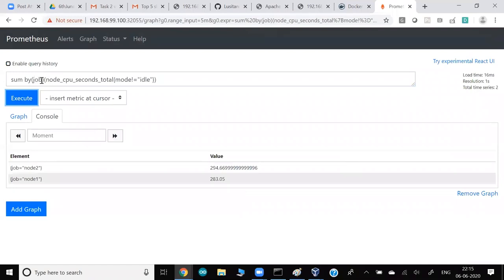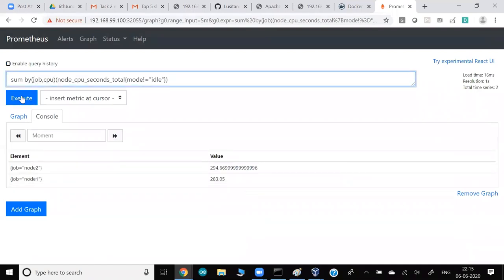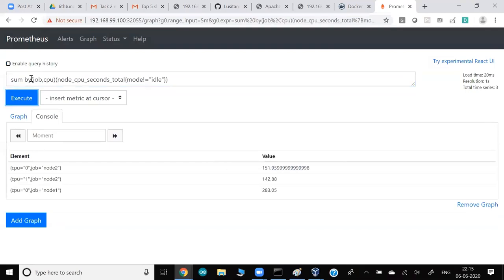And then I would like to also sum using CPU. I think it's working. I don't know why it wasn't working before. Maybe last time I used node, I don't know why. So it's working, and that's what I want. Now we can see in node 2, CPU 1 uses this much CPU. Node 2 CPU 1, then second this one, and second node this CPU this one.